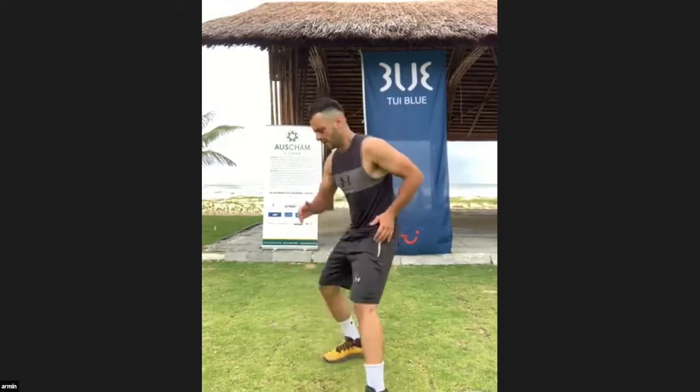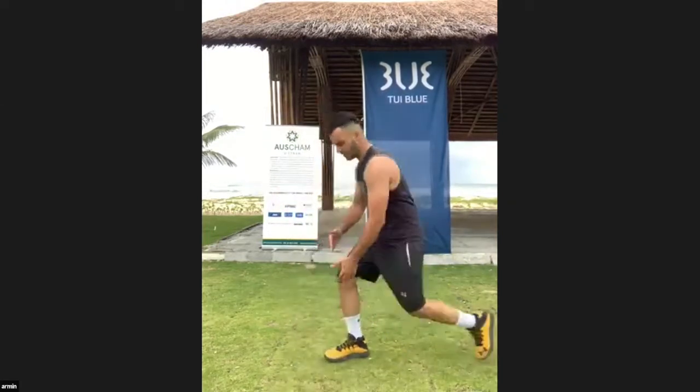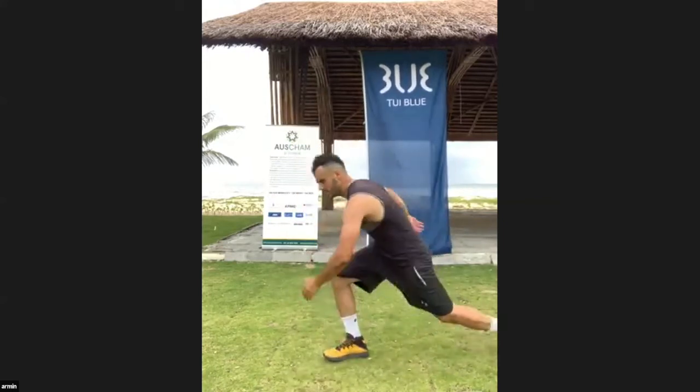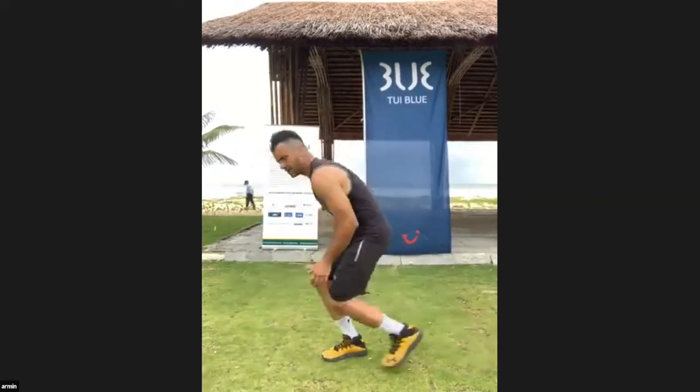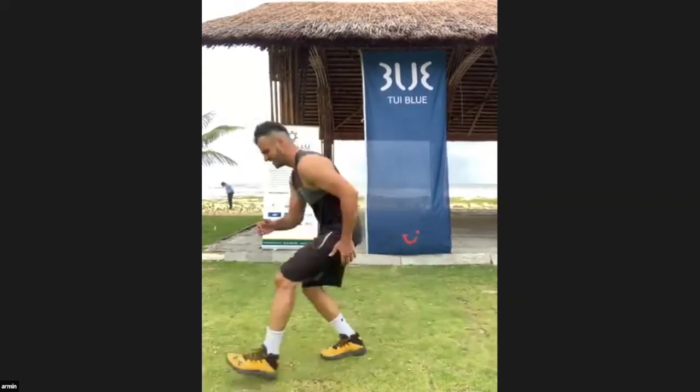So one thing you don't want to do is push your knees forward. The front leg, you don't want to push it forward. You want to keep it on the sideline with your toes. Come on, guys. 10 more.